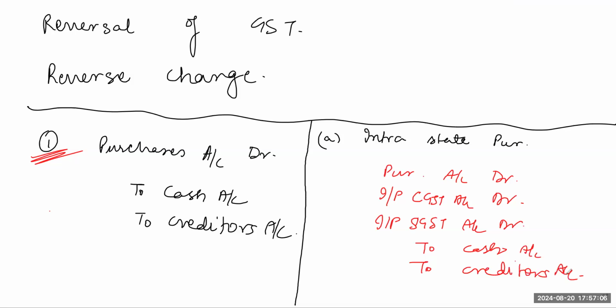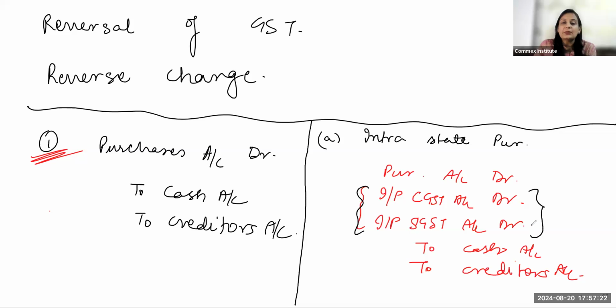Why do we debit? Okay, Isha, you'll have to go through the entire concept. We are debiting because this amount we have to pay along with the purchases, and this input GST which we are paying here, we will be setting off against the output GST. What is GST, what do you mean by input GST, and how the treatment is done, the basic idea, you'll have to go through that recording. I won't be able to repeat the entire thing.